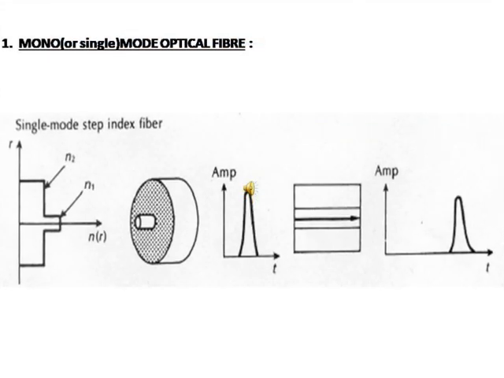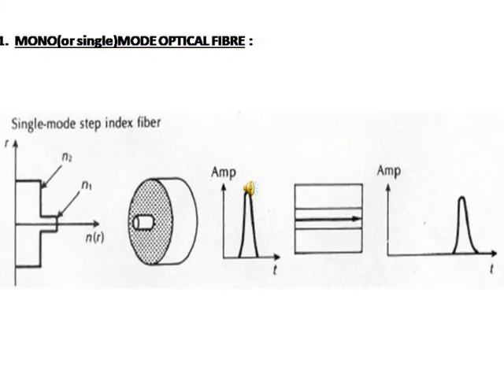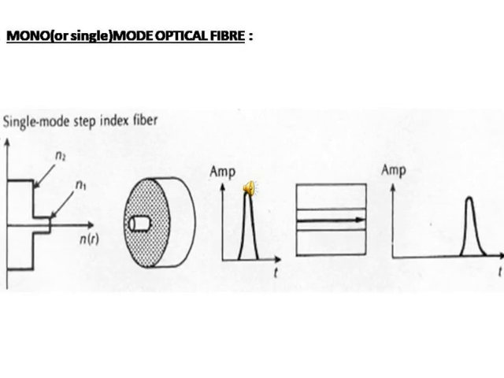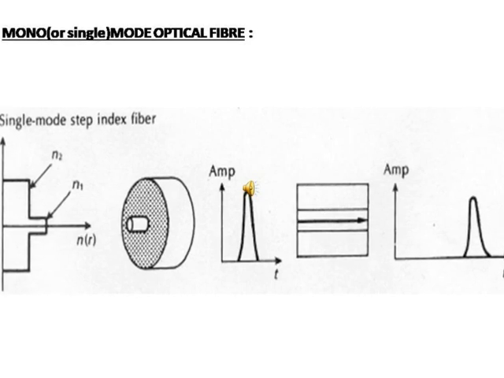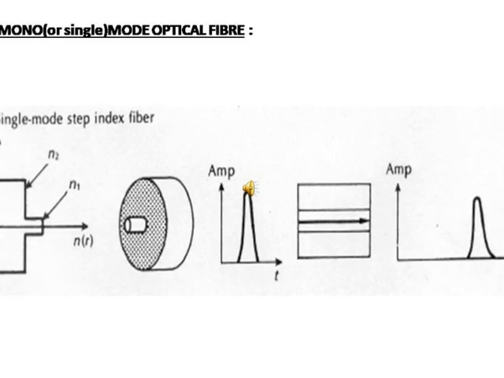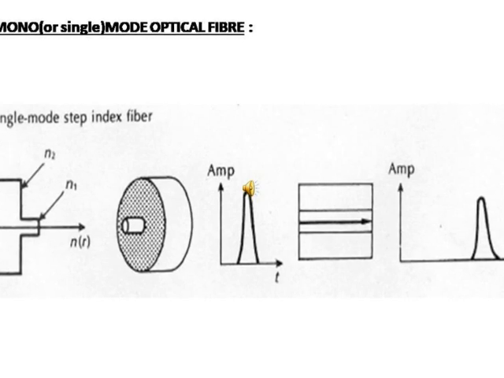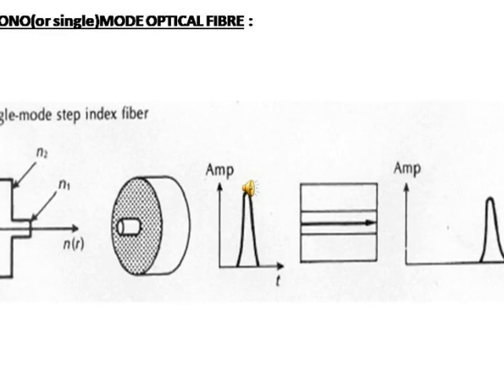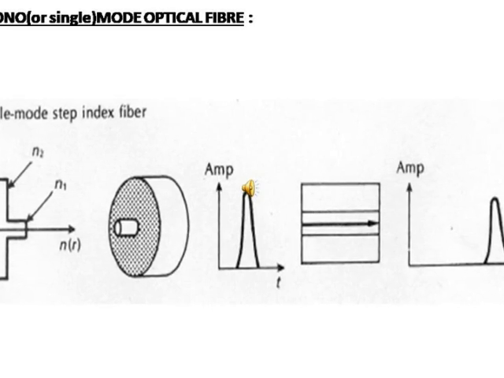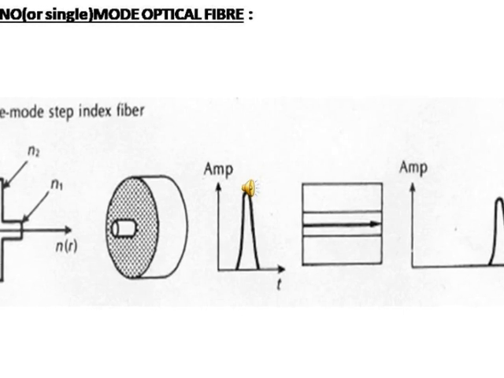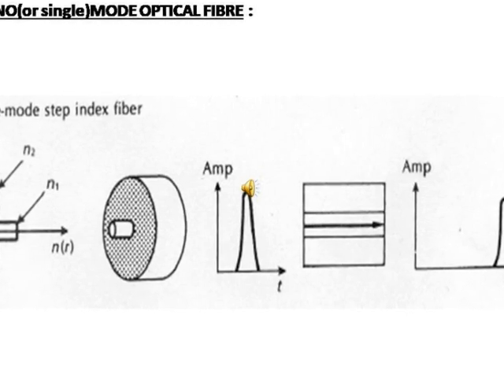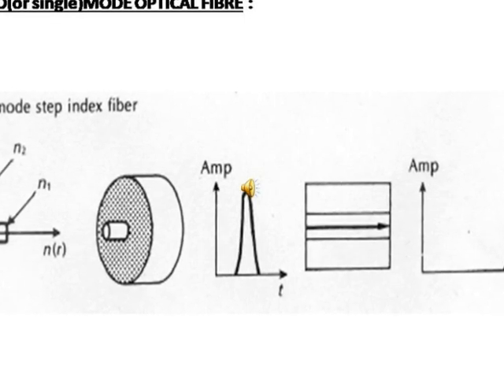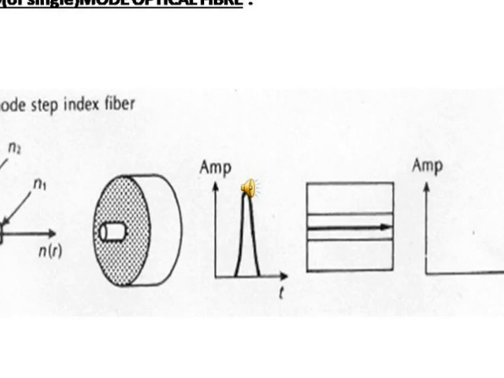This is the very first part, that is monomode optical fiber. I have earlier told that it is a single mode optical fiber, which means a single wavelength can be transmitted. The diameter of the core is very small, so that only a single wavelength can enter. Here the core diameter is approximately 2 to 8 micrometer and the cladding diameter is approximately 120 micrometer. Here the input signal is transmitted as such and the output signal is exactly the same as the input signal, because only a single wavelength is being transmitted.